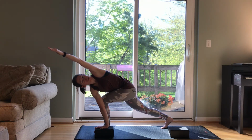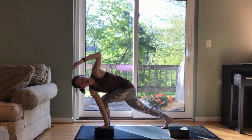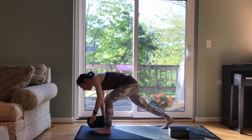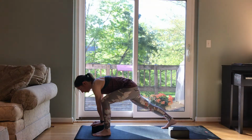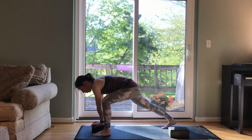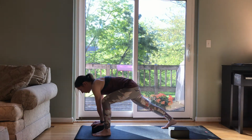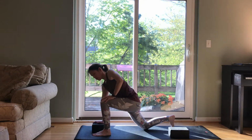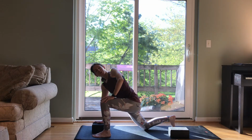The main action of this posture is the twist, so revolving those ribs to the left. If for some reason you can't twist, you can stay on the inside of that front foot in a lizard lunge. Maybe you're pregnant, for example, with the knee up or the knee down, and just focusing on the length of the spine. Or if you can twist, but just a little bit with that back knee down, you can take more of an open twist by putting some more space or twisting the other way.